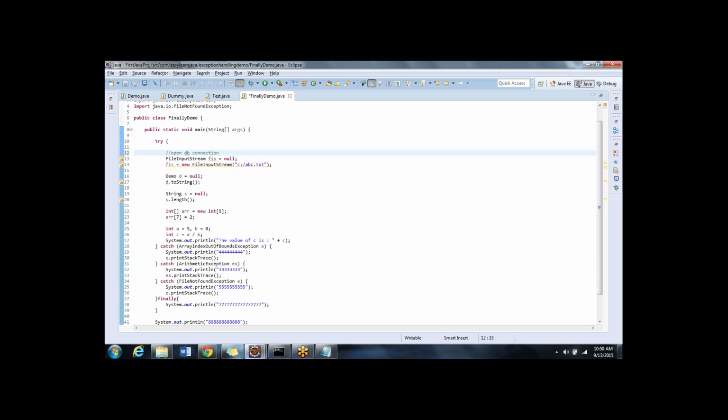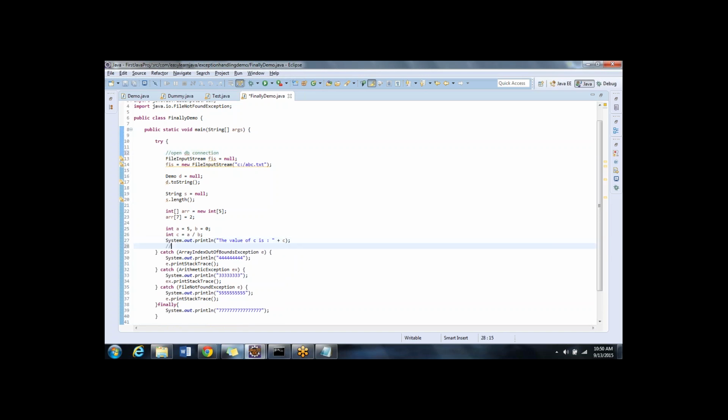So the first thing that you do here is open connection, do all the database operations, and then finally you say close database connection.